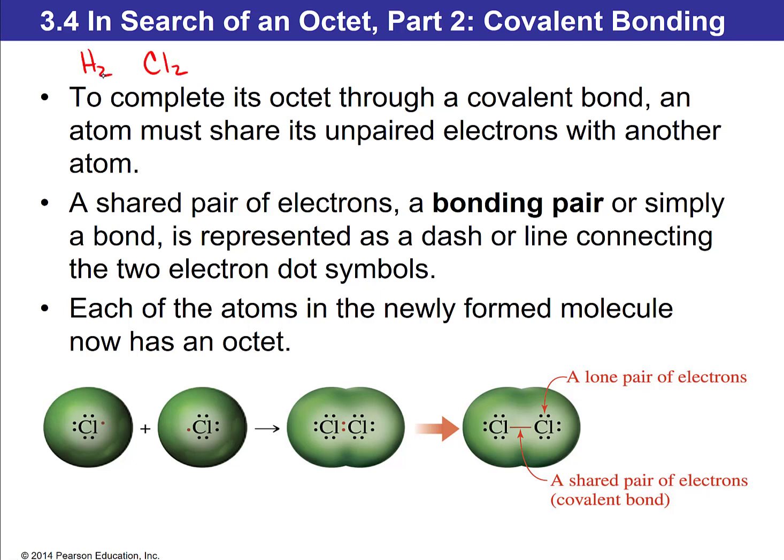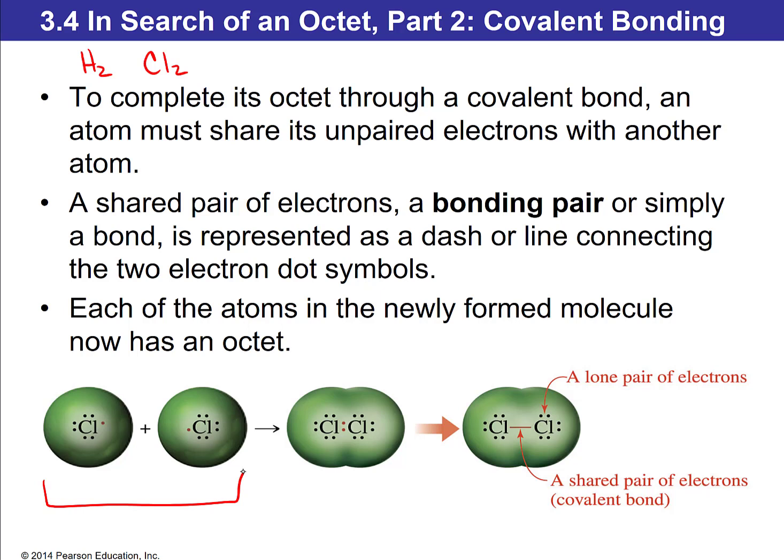You can see in this one, here's the initial 2 chlorine atoms. When you count, they're in group 7. So notice that you've got 1, 2, 3, 4, 5, 6, 7 around each chlorine. They colored the one that's not paired in red. So you see that they're kind of on opposite sides. The left chlorine, its little red dot is on the right side. The right chlorine, its little dot is over on the left side.